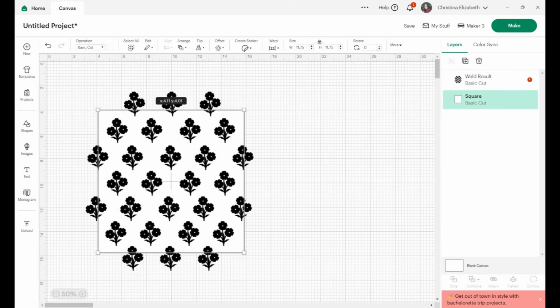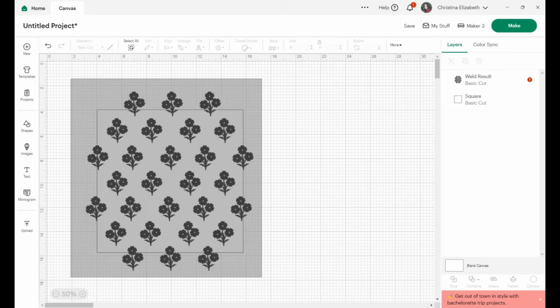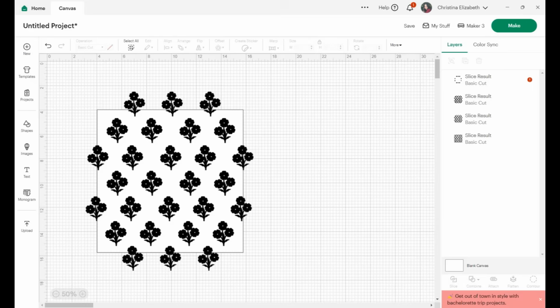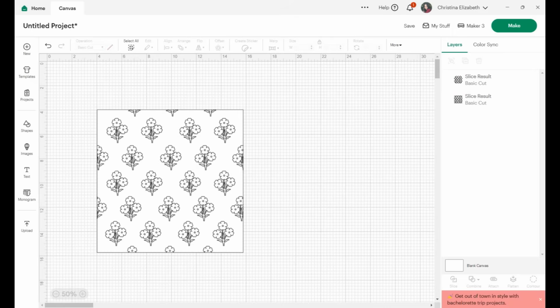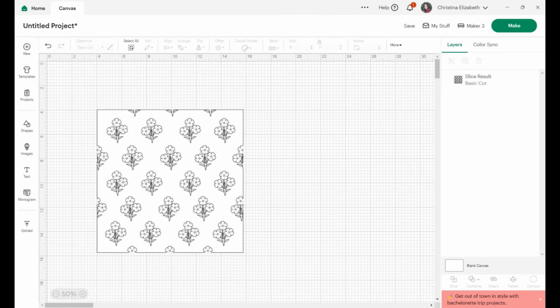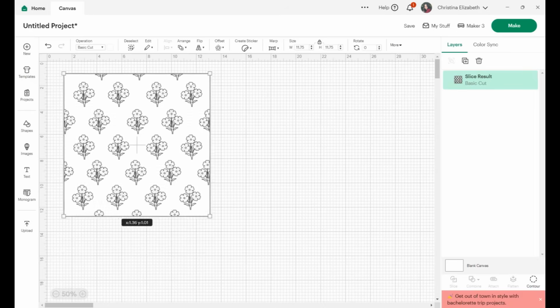I then place the square back underneath my flowers, and now I'm going to highlight everything all together and then go and select slice on the bottom right hand side. This is going to slice all those flowers out of what is now my stencil. I then can just delete the layers that I no longer need, and now I have this beautiful stencil that is ready to be cut out.